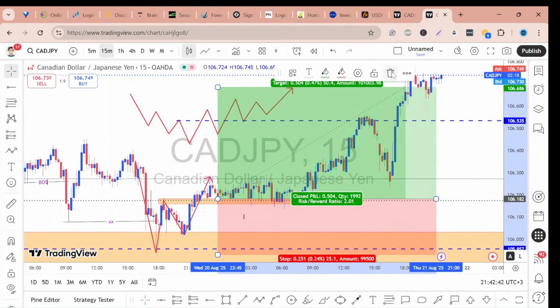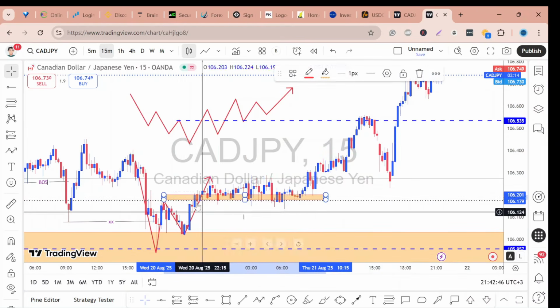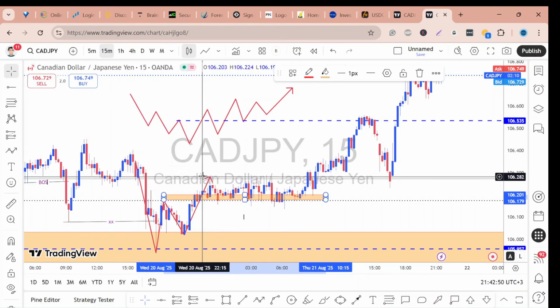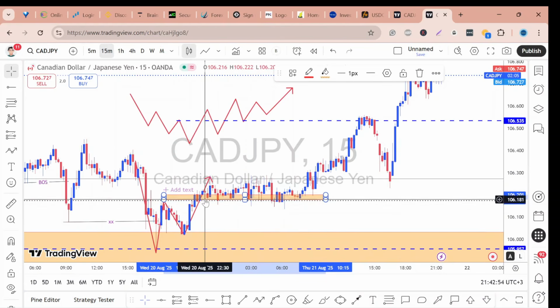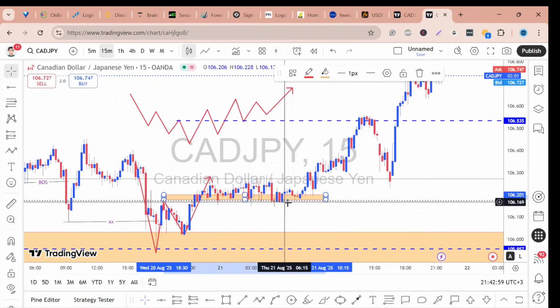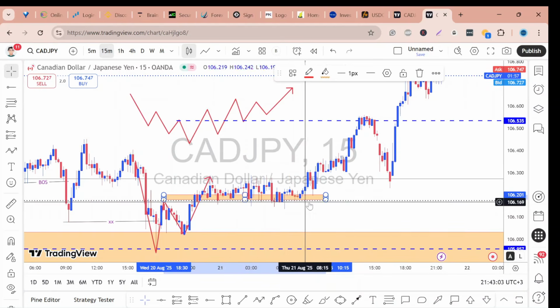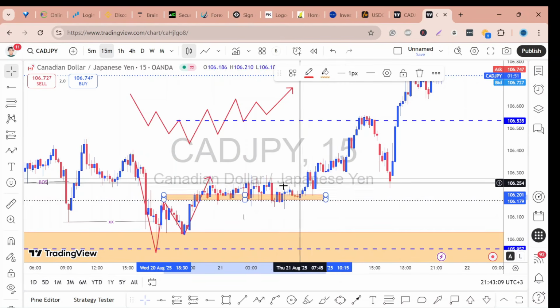Now I want to show you another model from the same setup. Now this trade happened overnight. If you would have set your buy limit around this neckline, then this whole move was happening during the night, because once we woke up, let's say you get on your trading desk around 9 or 10, then this trade would have left you.